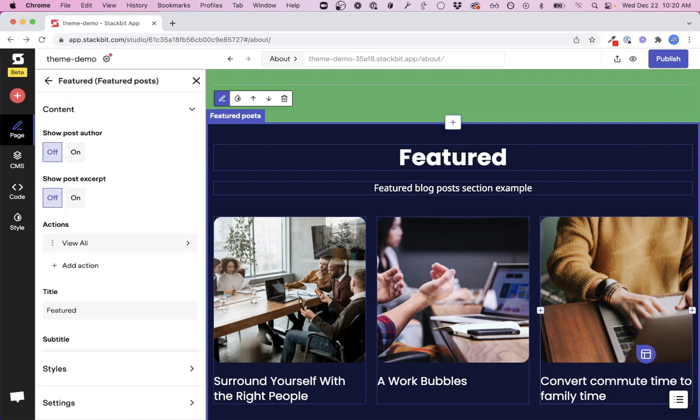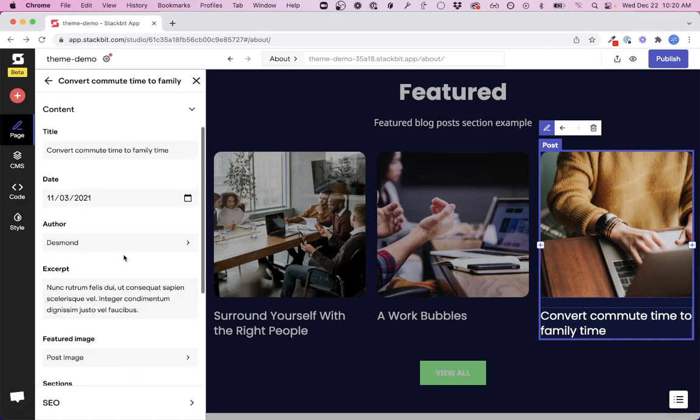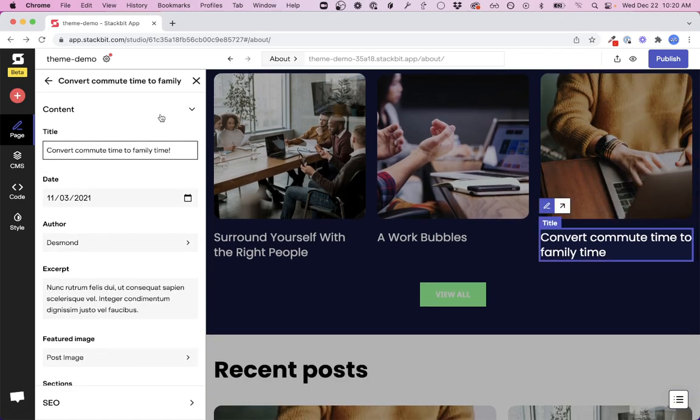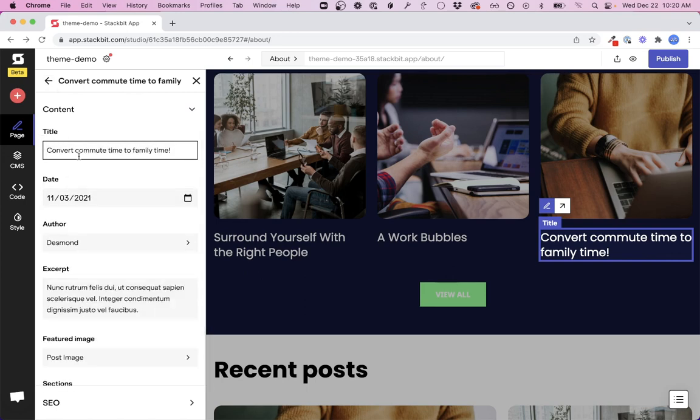When I added that, it actually took me to this post itself, the post item, which I can come in and change to whatever I might want to change. So if I wanted to change the title, I can add in that exclamation mark, which we've been showing in the past, and we'll see it show up here. This will also change the title on this blog post itself. This is the full blog post itself here inside of the editor.